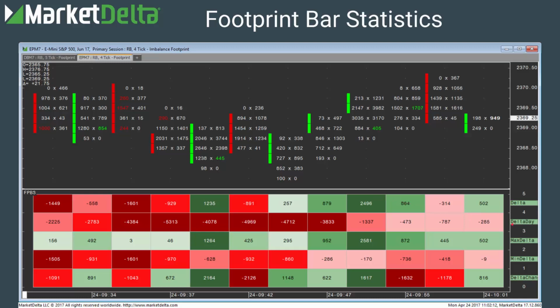The next row down, delta day, that is that running total. It's the cumulative delta. That's all it is, cumulative delta. So you can see it was fairly negative in here. It started to get a little less negative and was heading towards neutral to even close to positive on this current bar. So remember earlier I said how delta correlates highly with price direction. So you can see as the market bottomed out here, we had a cumulative delta of minus 4,712.